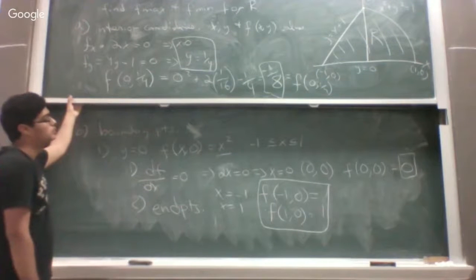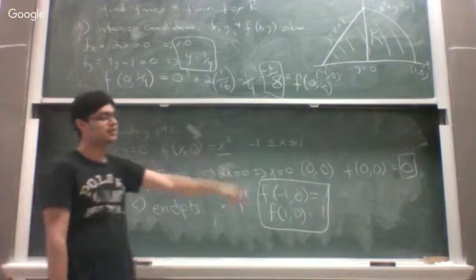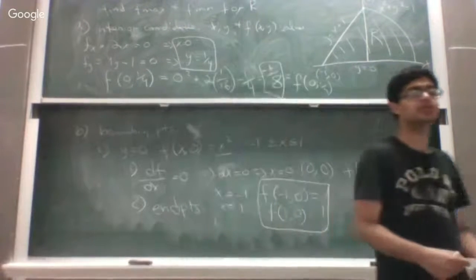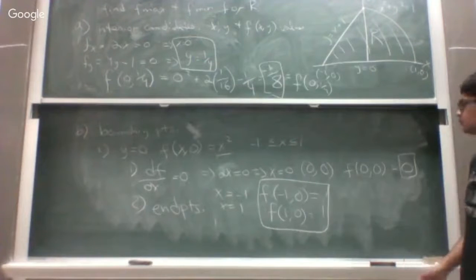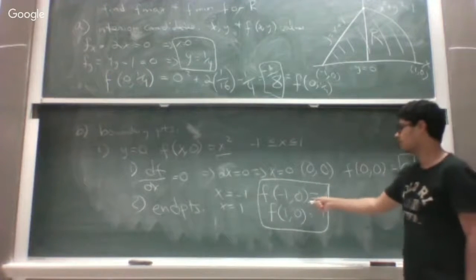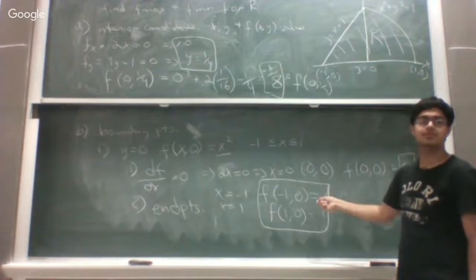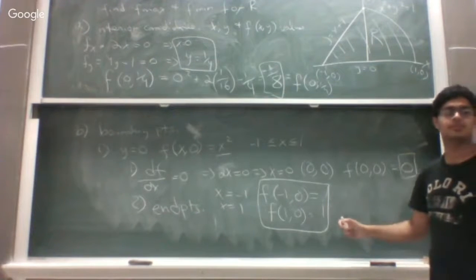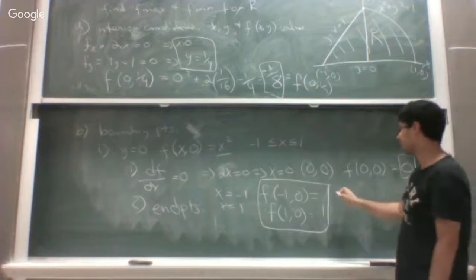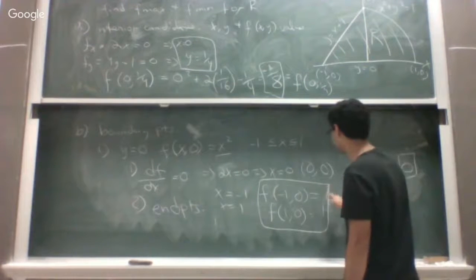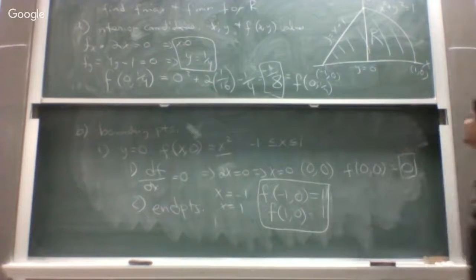So what's f of (-1, 0)? I'm going to write them over there actually. Do you have a question? What's f of (-1, 0)? f of (-1, 0), 1. You erase it so it pops. Oh, that's very close. Are you guys happy? Yes. Okay. So the 3 points are okay right now.